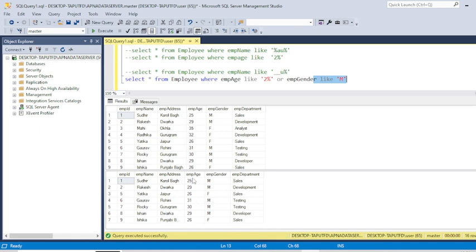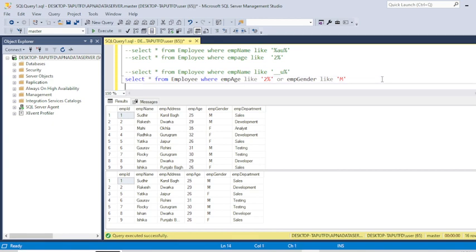So only the first part is true for this row, and for some rows both the parts are true. So like this you can use and or operators with the like operator.